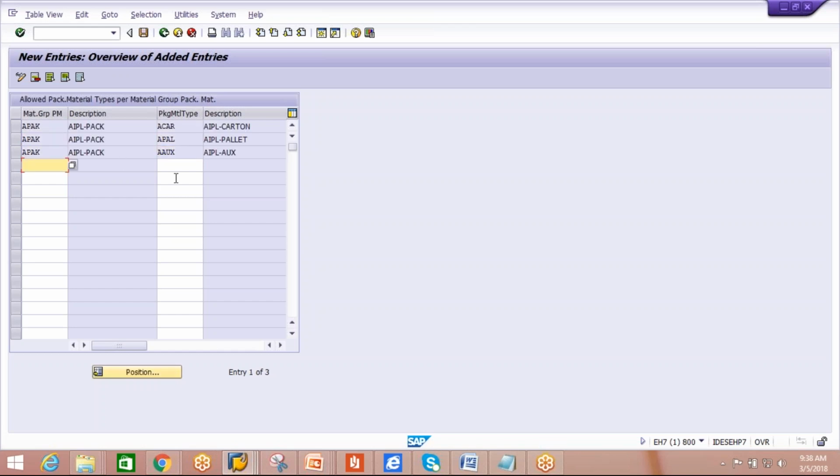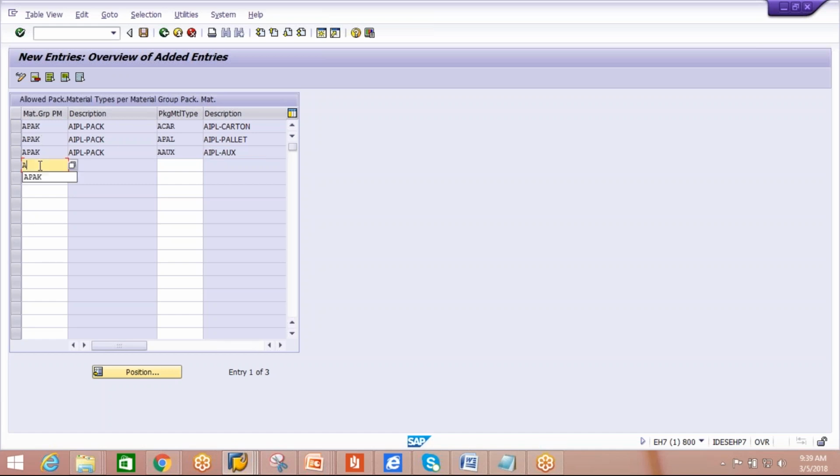Please don't get confused here. See here, carton box, 5 inches carton box is also part of this group that I can use, and 20 inches pallet also I can use, and thermocol sheets also I can use along with this packaging material group. This is also possible.